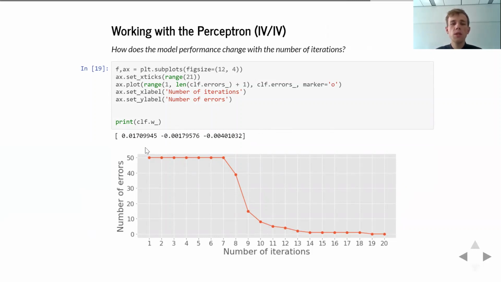We are doing a very poor job when it comes to classifying the flower types. We're making 50 mistakes, and we're making 50 mistakes because we have 100 observations, and we have 50 of each flower type.